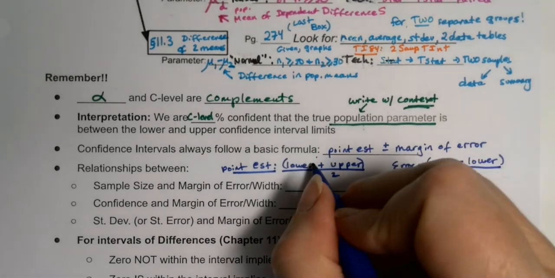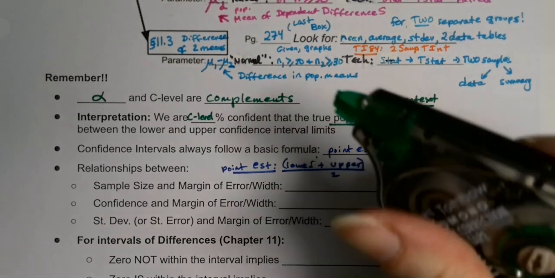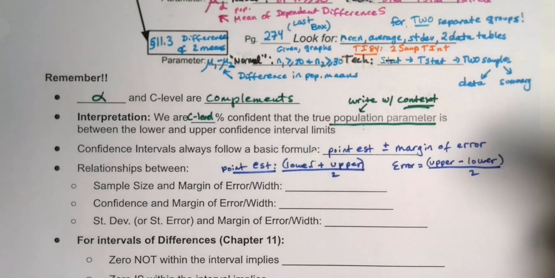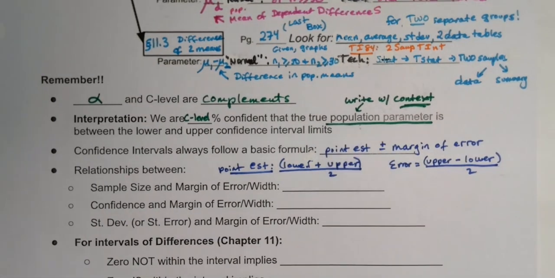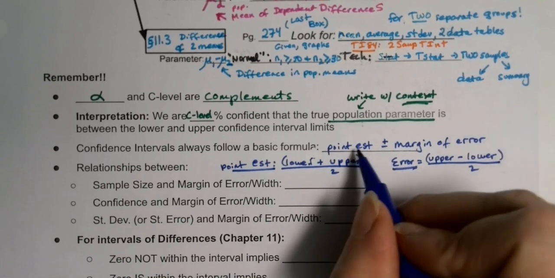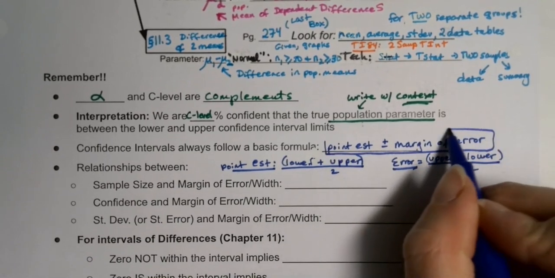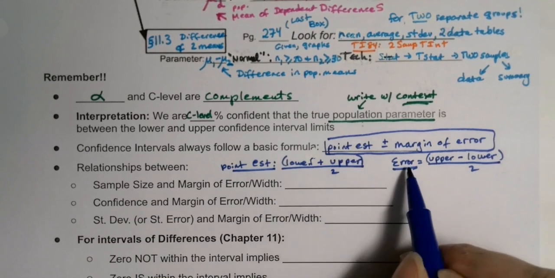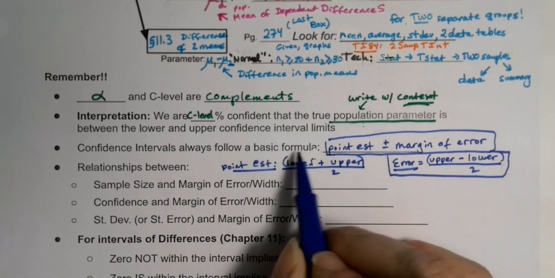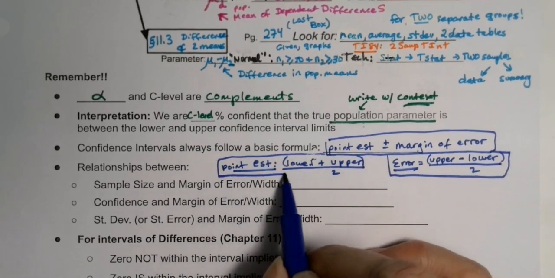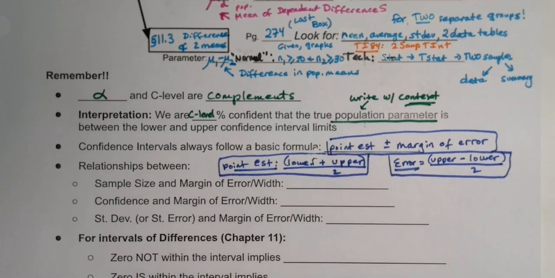Sorry, my arrow in there got weird. So I'll just say, right? Oops, I have a stray mark right there. All right, so that happens because of this, right? So the fact that the point estimate plus or minus the margin of error is true leads to these 2 formulas. You can only use them if you know your confidence interval, but a lot of times we do know our confidence interval, so that's true. So those things all fall hand in hand.